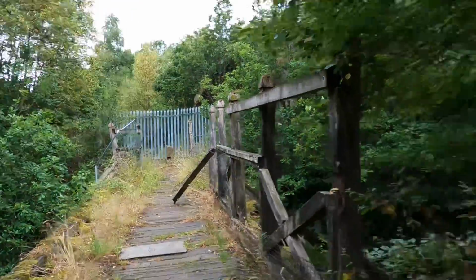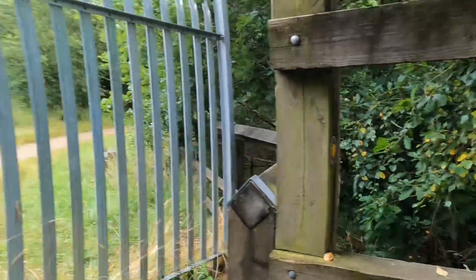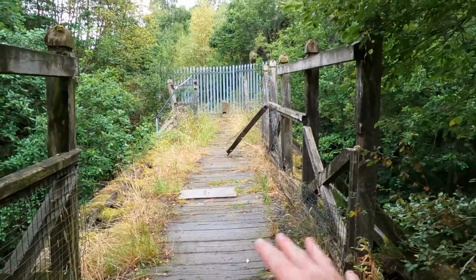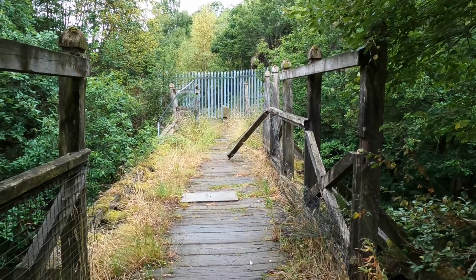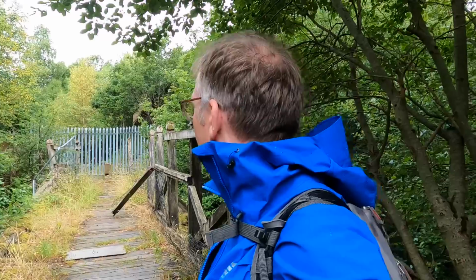Not a lot of point to that, was there? It's even easy to get past. It's a load of shit. I mean, how much does this fence cost? Surely rather than put the fence up, could they not have just sorted this out? I don't think it would have taken much, would it? I suppose they probably got the surveyors in, had their cup of tea, a big meeting, thousands just for the meeting, and then scratched their heads and gone, well, we'll just put a fence up either side and stop people. Oh well. You can't get political, can you? You've got to let it go. Bit of zen and all that.